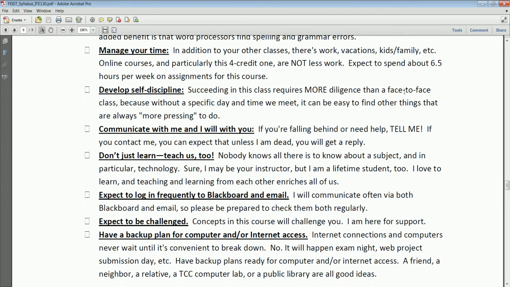you're going to need more diligence than with face-to-face, because without a specific day and time, it is so easy to find other things that are more pressing to do. In other words, it's so easy to procrastinate when you're taking a class online, especially when it's one like this that's pushing you a little bit, and you're not comfortable doing what we're doing because you don't feel like you're a programmer.